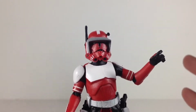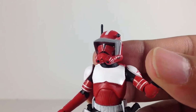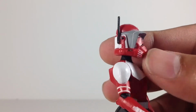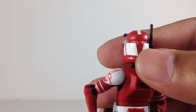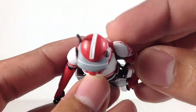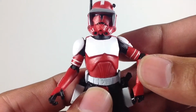I'm bad with paint. I don't have a straight hand. I would just probably make a huge mess out of it. So I'm not going to dare paint that. But it does look good when people do paint it white, though. But for the most part, I mean, it's fine. You know, we've got some clean paint apps here with the white, and not too bad there. Some bleeding of the red, but for the most part, they did a pretty good job. The gray looks good, the black looks good, and then there's the white stripe on the top. So, looks good for the most part.